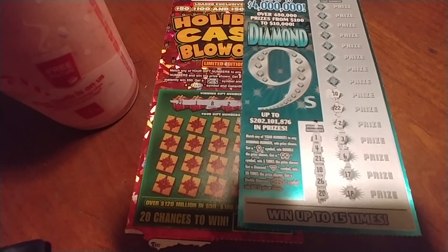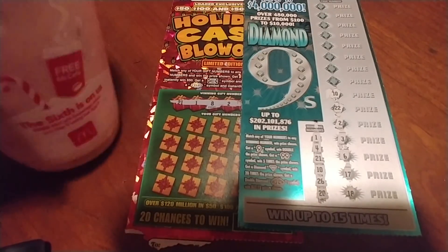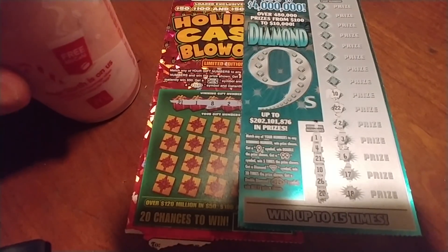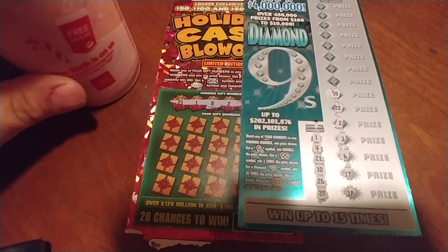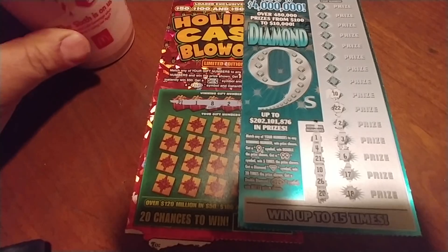I have started to scratch both of these and have matches, so I stopped. That's a very good thing, especially with the $10 blowout ticket, because that'll be at least $50. Mrs. Spinney had some dental surgery today, and I went out to McDonald's and got her — and of course myself one while I was at it — one of these strawberry shakes. There was a little convenience store right next to Mickey D's, and I picked up these tickets, so let's see if we come up with something big.